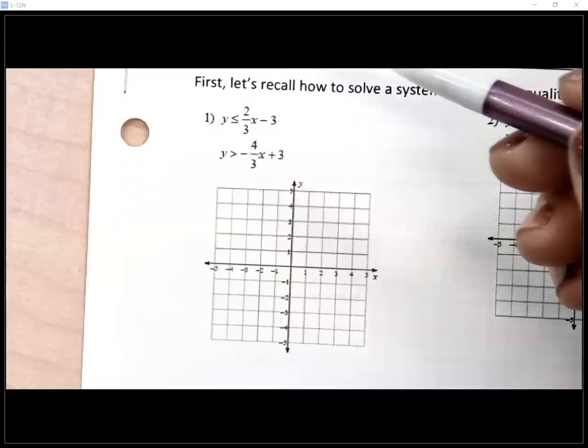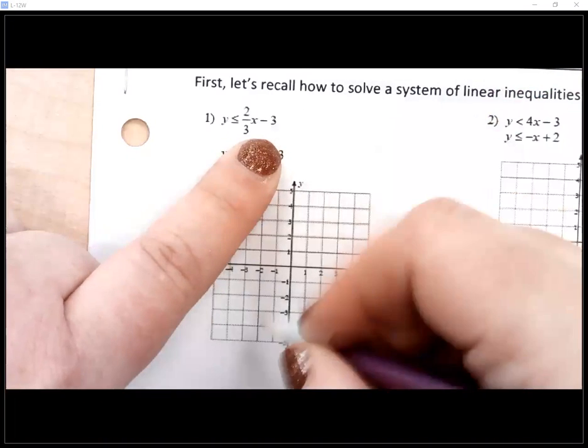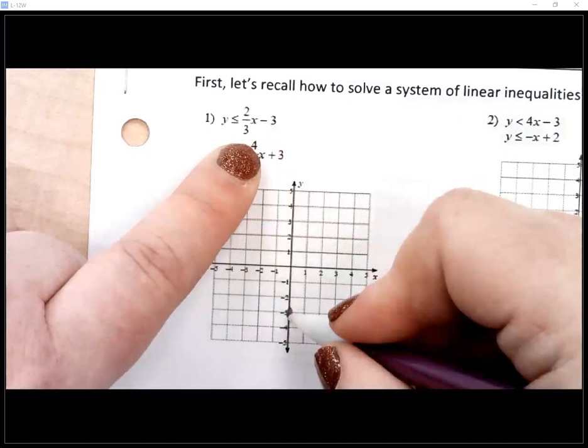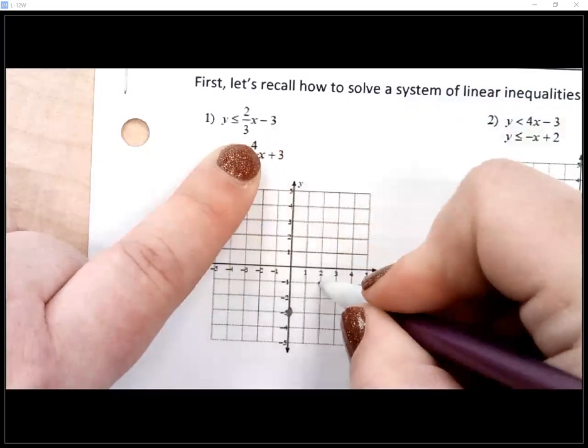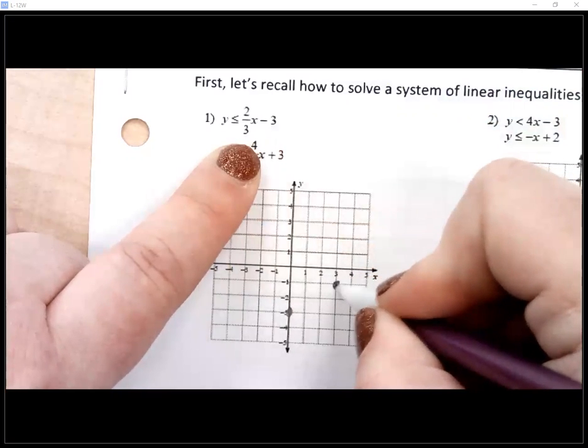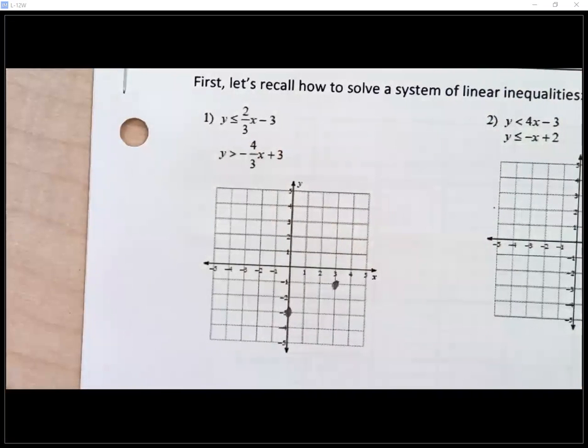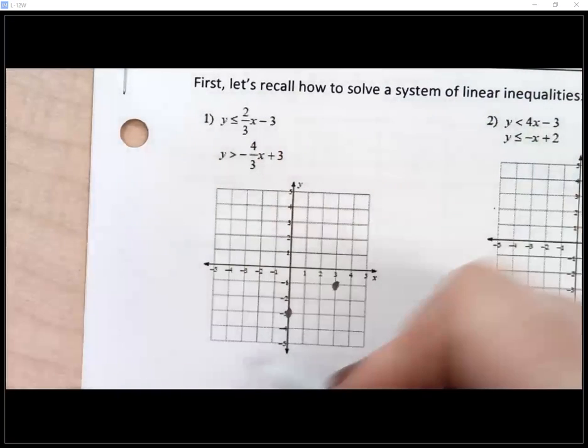I'm going to start at -3. And I'm going to follow the slope, which in this case is 2/3. So I would go up to the right 3. Okay, so I have at least 2 dots now. I would keep going if there was more space, but there's not, but no big deal. So normally we just come right in and we draw a line and we call it a day.